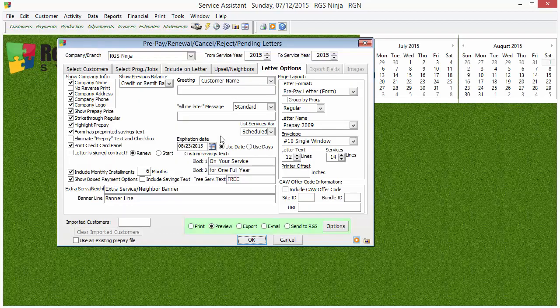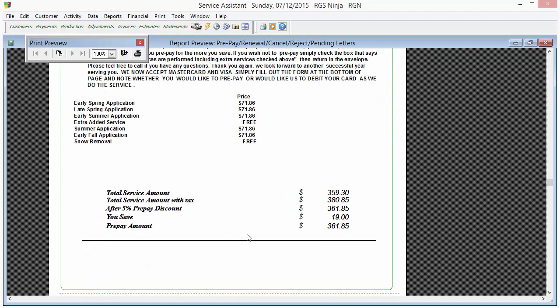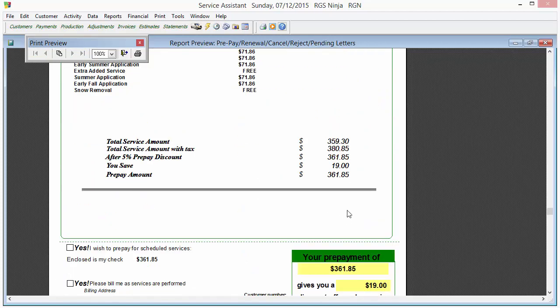So again, like I said, it does not hurt anything to preview or play around with it. Fine tune it how you want it to look. Maybe you don't like to have the prepaid price showing. I can uncheck those 3 there, and now it's just going to show the regular pricing information, and it's just going to have their discount information down there.